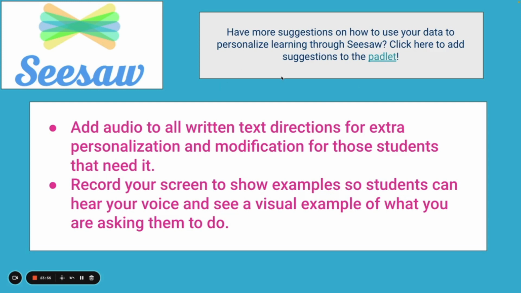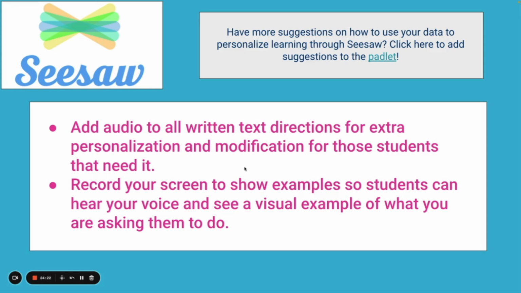And then some additional suggestions were to add audio to all written text directions for extra personalization and modification for those students that need that audio, especially if you are not doing whole group or not meeting with that group at that particular time. You can record your voice to give directions for the students instead of them just reading it, especially for our K-2, who might struggle with that.